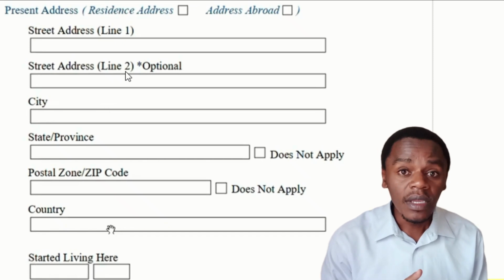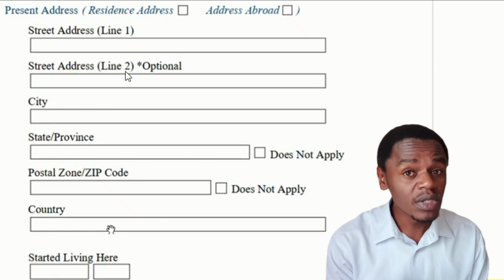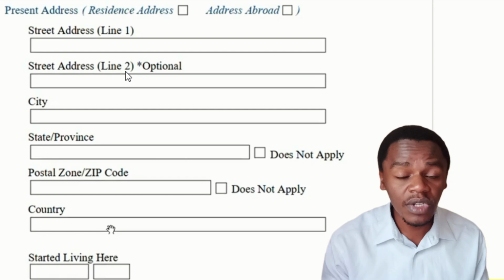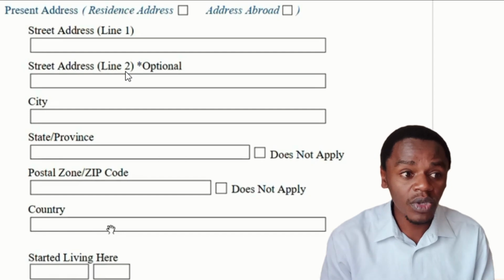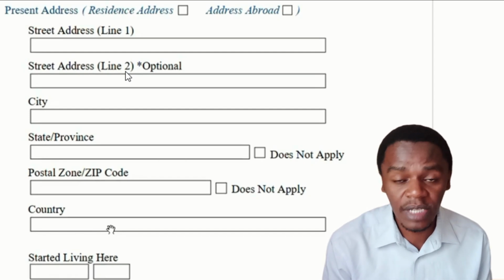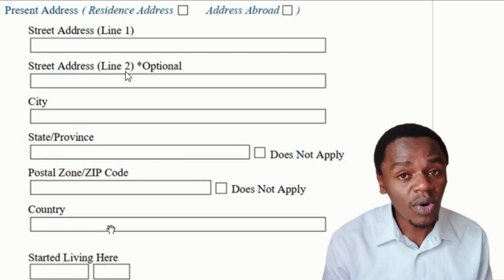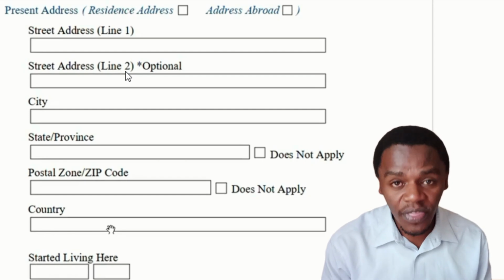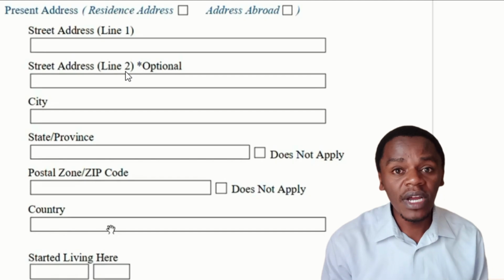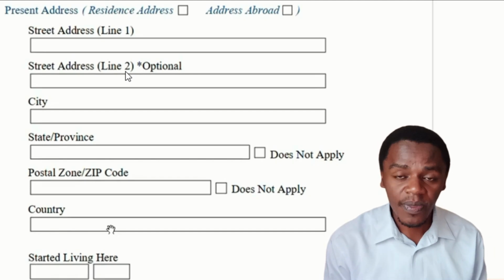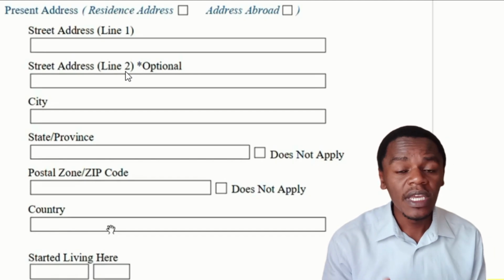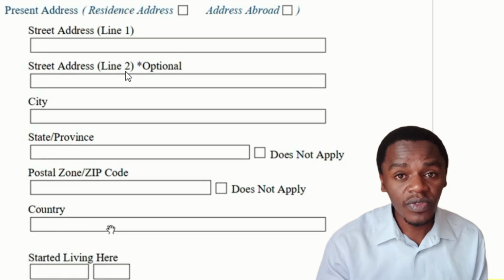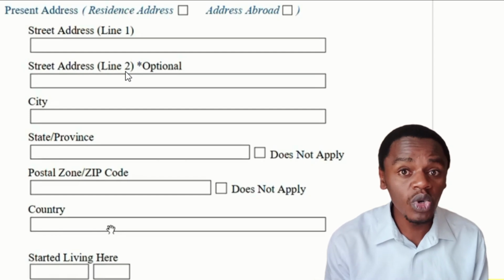Now, some people ask, I don't have an address. Others don't even know about the address because the older address system in their countries is no longer functioning. If you are there and you're wondering what you're going to use, you can use the address of the school around you, maybe the school you attended.